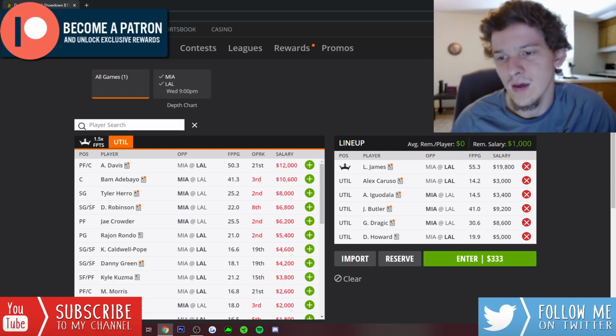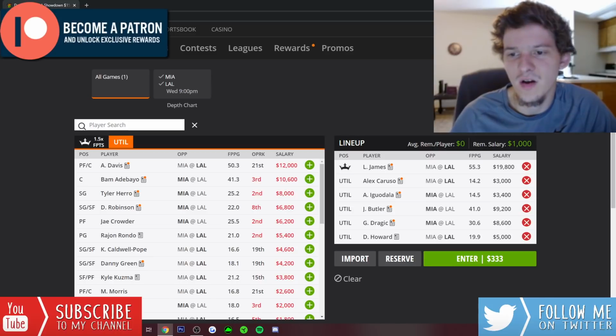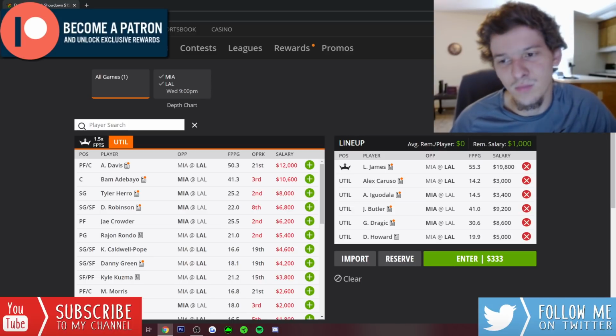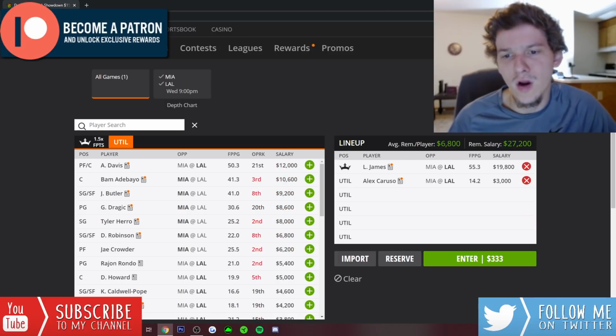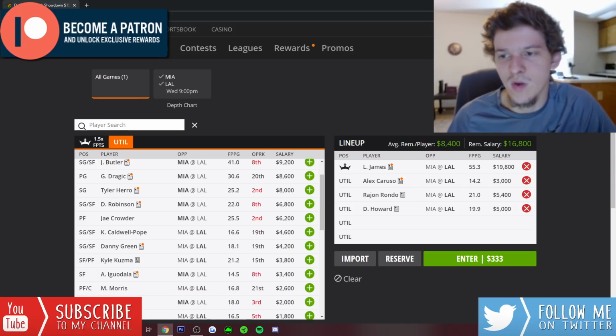You just have to play a guy like Caruso, who I do like quite a bit, or a guy like Iguodala. If you play both, then that's going to allow you to really get in an extra stud. But you don't have to go that route. You could just play maybe one of Caruso or Iguodala. I would probably prefer Caruso there. And then you could go with some of these 5K options, like maybe a Rondo and a Howard. Go with those 2 guys who we talked about. I do have interest in.